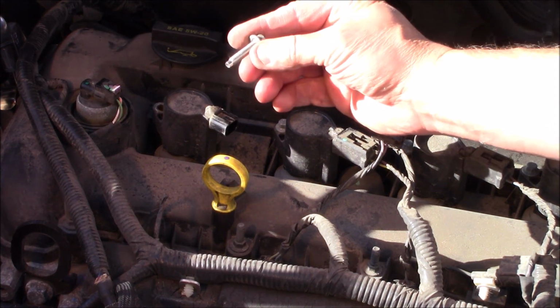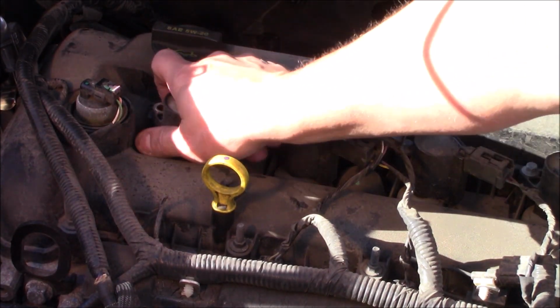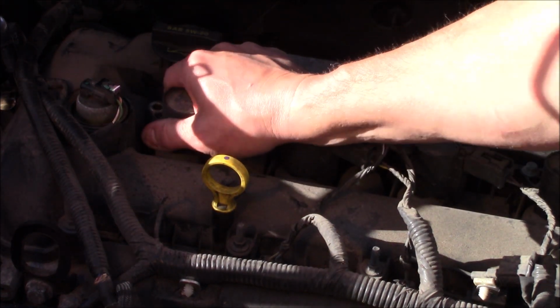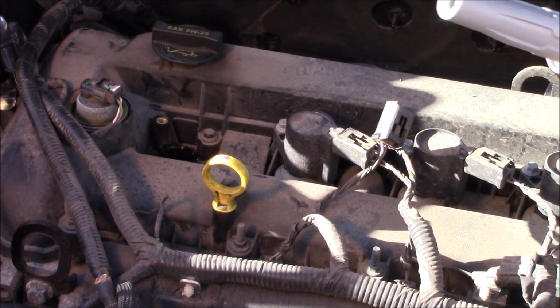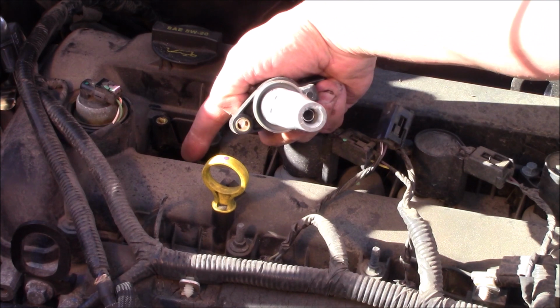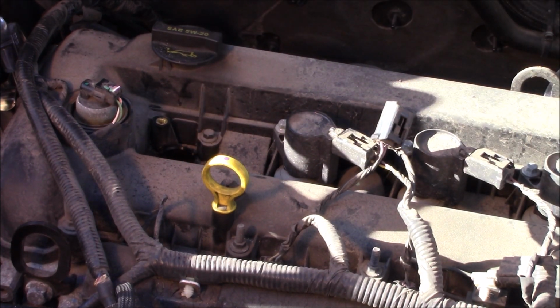We'll put that off to the side so it doesn't fall in the cylinder when we take the spark plug out. Pull the boot off, and now we will take our compressed air and blow it down the hole there to make sure that it is fully clean before we extract the spark plug.